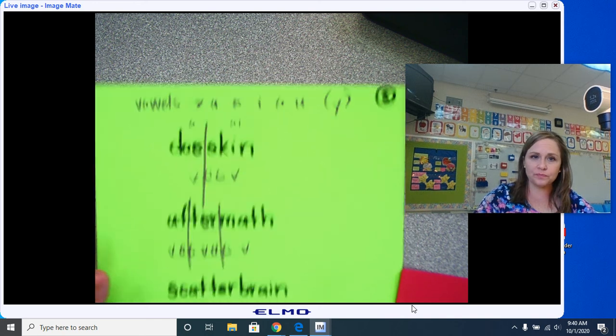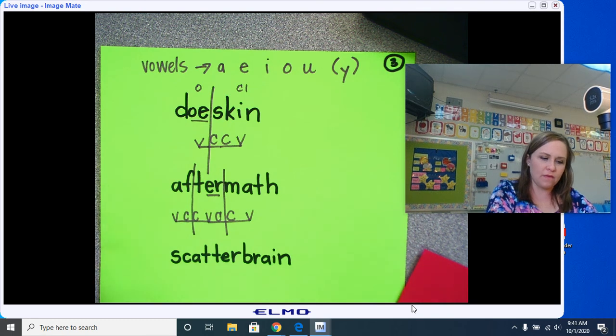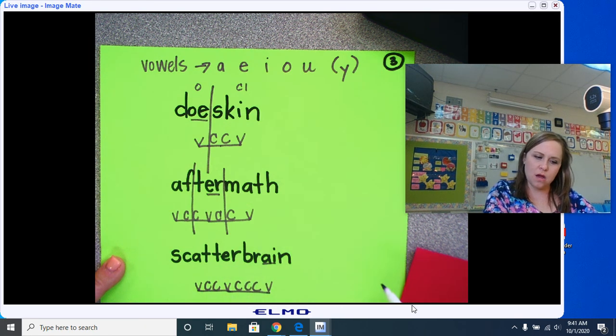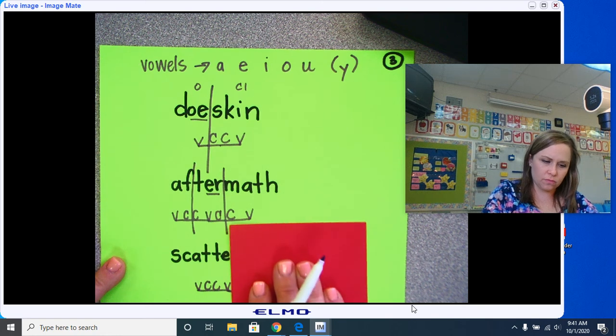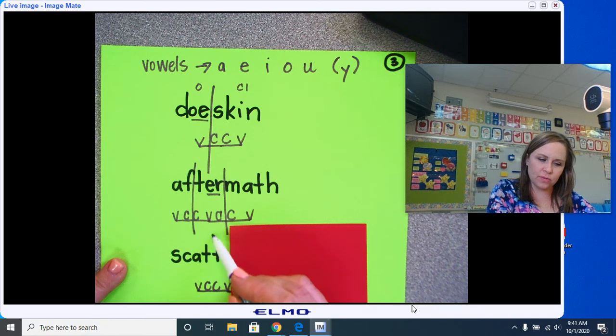Okay, we're going to do one more. And the last one that we're going to do is here. That's a big word, isn't it? Okay. Vowels. Vowel team. Bridge. Now, consonant, consonant. 3 consonants. All right, let's look. All right, if I break it in front, then I'm going to have a long A there. If I break it in between the 2 T's, the T is going to work for both. So I'm going to choose to break it here.